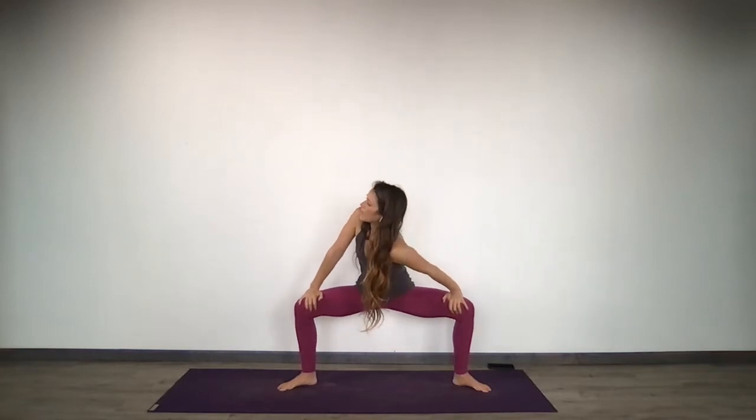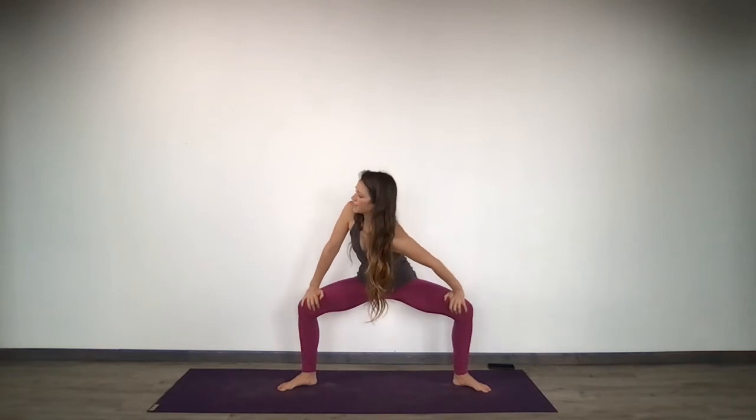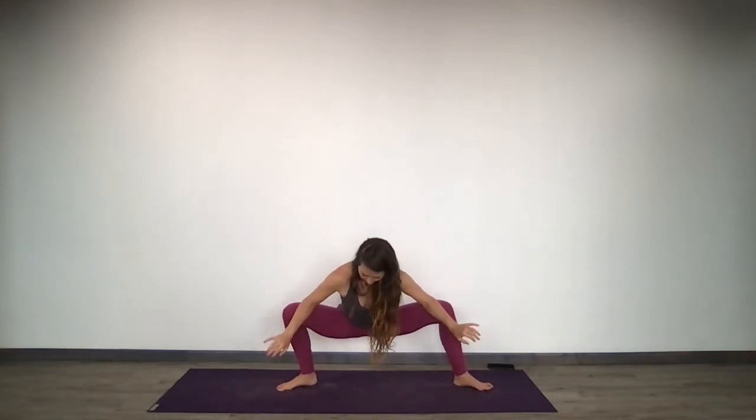Open up to a squat position. Toes out, heels in. Hands to the inner thighs. Drop left shoulder rinse, right shoulder rinse. One more time each side. Right, drop elbows down, go a little bit lower. Gently sway from side to side.